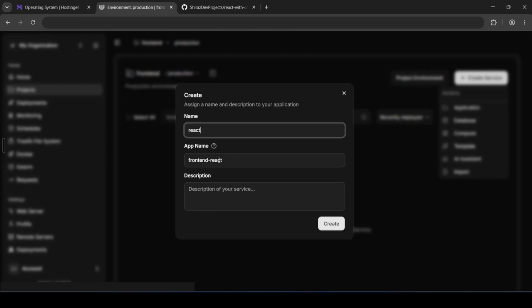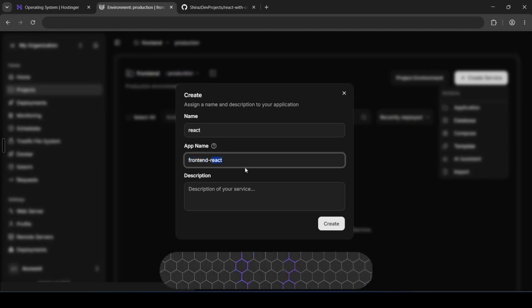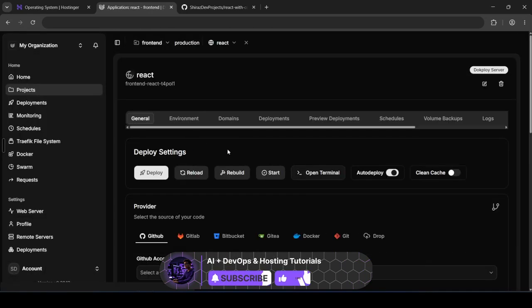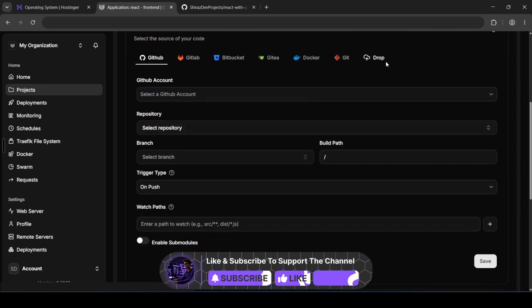Okay, you'd probably name this like React, as in whatever this app is, like Mern stack or Next.js, whatever the stack that is being used to build this on. You would name that here, and then here you would name the website itself, probably something like that. I'm just gonna do it like this, and then you can just click this, and then you have this. I have tried this drop thing. It just keeps giving you errors, but this one is how you do it.